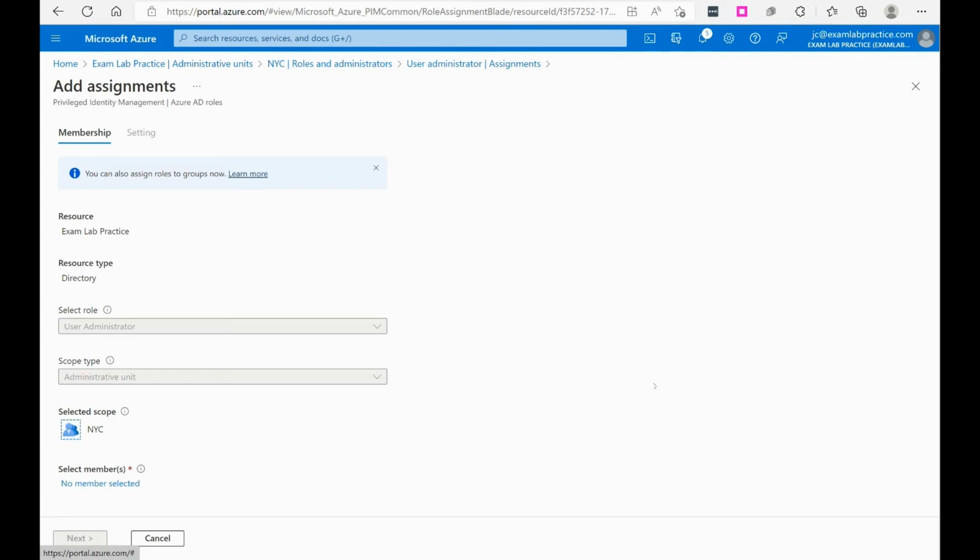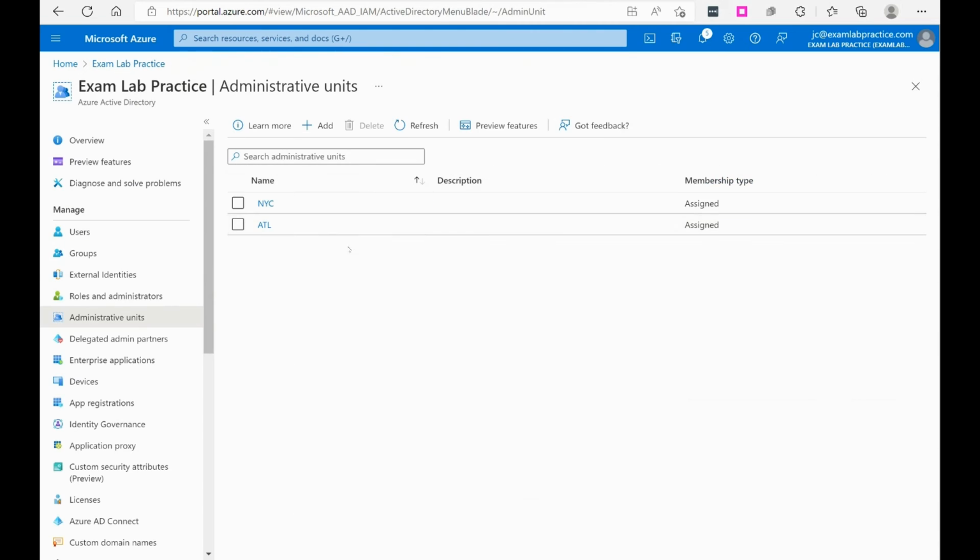Now, that's one thing that's very different about administrative units. In an administrative unit, a user could technically be a member of both of these if we wanted them to be. Of course, if you're going to do that, you probably wouldn't have called it New York City or Atlanta if you're talking about, you know, offices. Now, if you broke your administrative units up based on departments or something, and maybe you've got a sales administrative unit and then a marketing administrative unit, and you have a user who's a member of both departments, you might have them part of both administrative units.